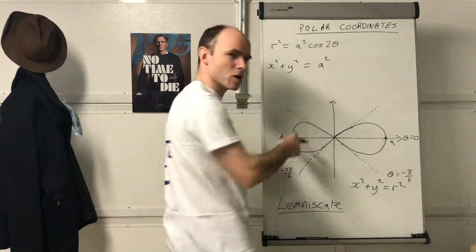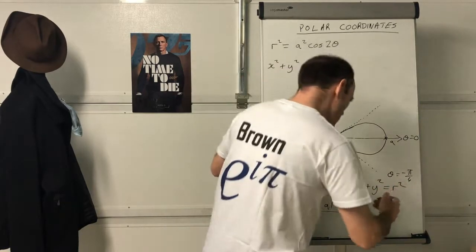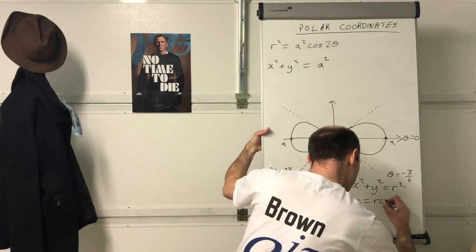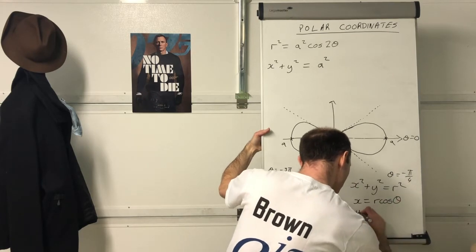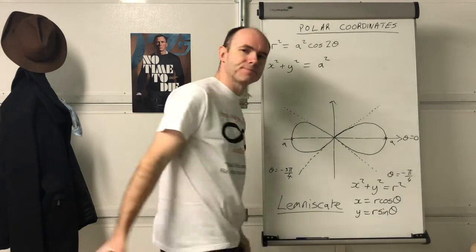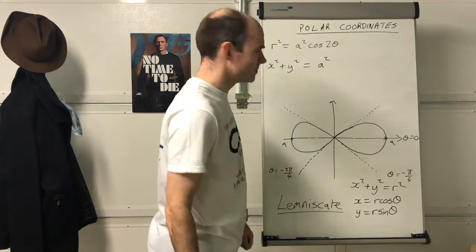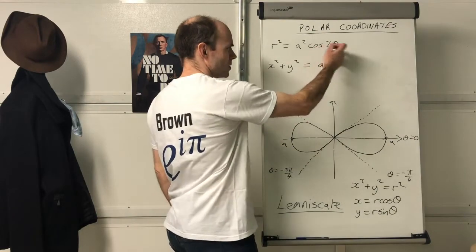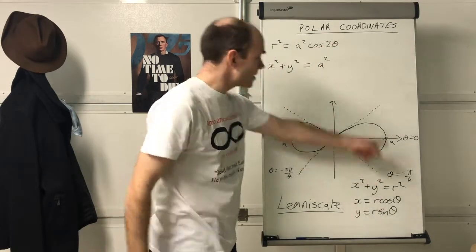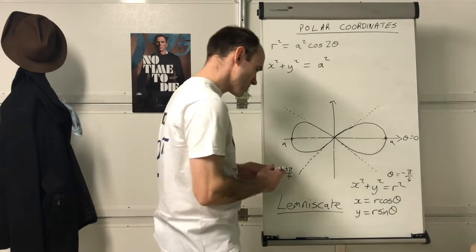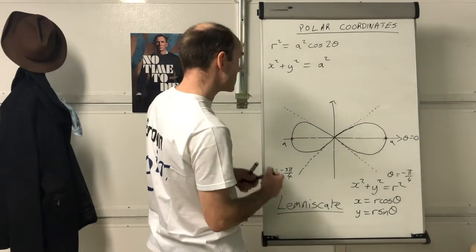The theta, we want to get rid of that. What are the relationships we had? We had x equals r cos theta and y equals r sine theta. You remember that? Now, think back to parametric equations. What are we going to do with this? That's in terms of theta, in terms of cos 2 theta, so you need an identity. Trigonometric identities. Which identity are you going to use?